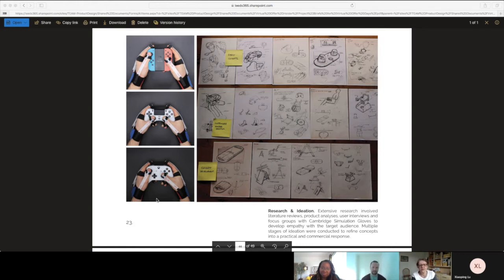And then you can see on the right hand side here a really good range of concepts. What I'm always looking for in concepts, as I'm a mechanical engineer by training, is an appreciation of what the actual problem is that's being solved, and then really radically different solution principles. So not basically the same approach replicated with little tweaks around it, but looking at really radically different ways of coming up with a solution.